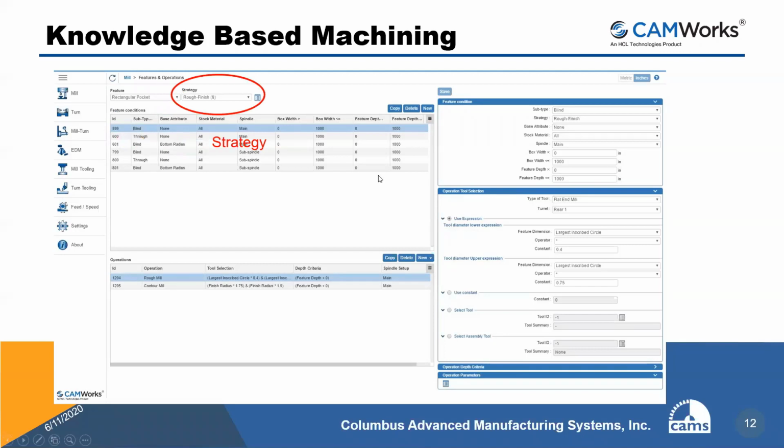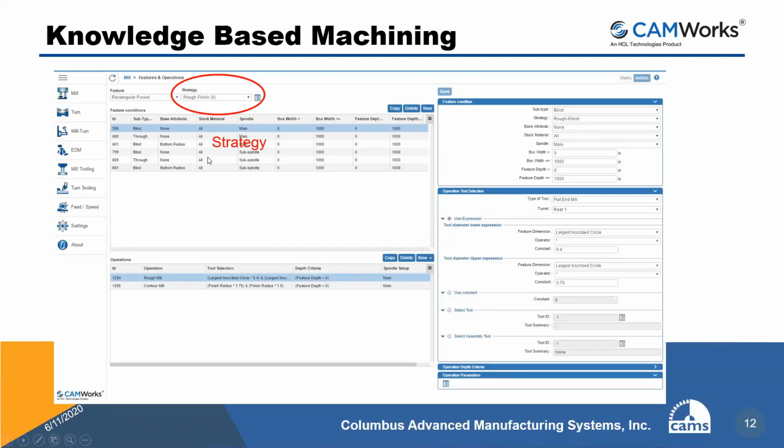Then there are different strategies, and there's a drop-down list here of all the different strategies you have. You can create your own custom strategies, name them anything you want, which is very beneficial, especially if you have families of parts or things that you machine frequently. It's nice to have your custom strategies. I have some of those that you'll see as we program here today on some parts, of how they can save you some time.